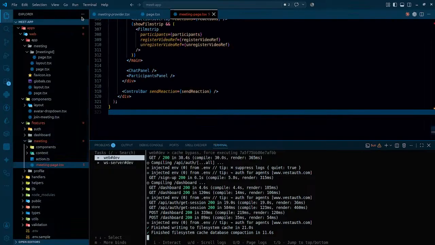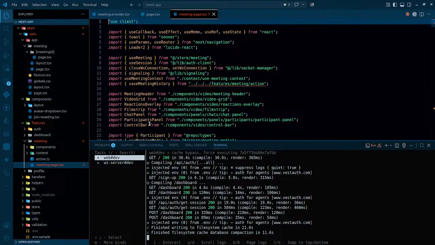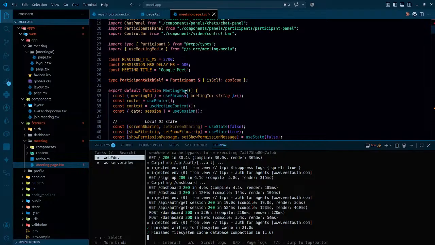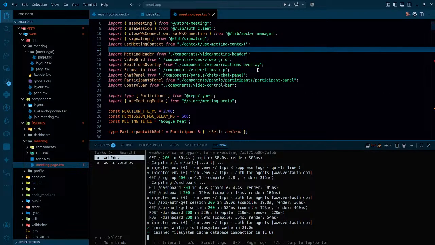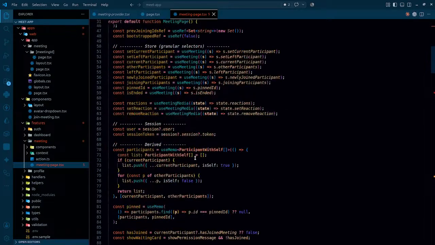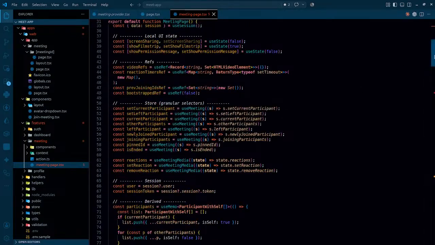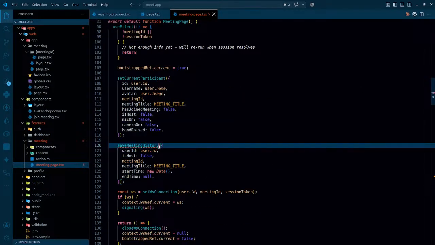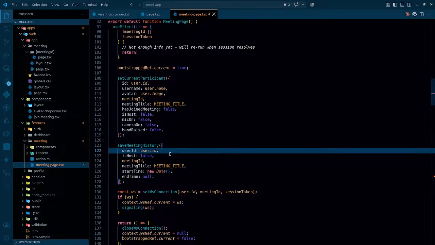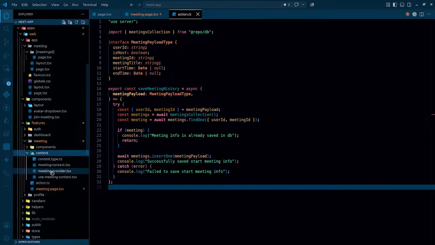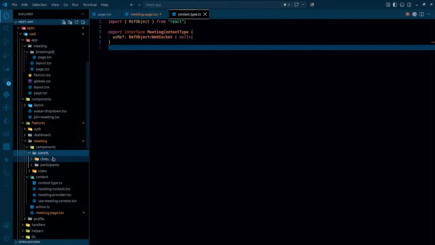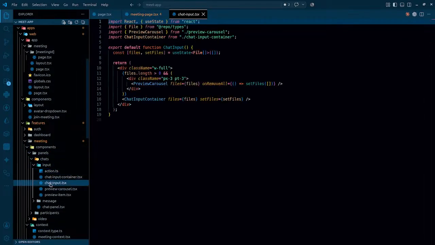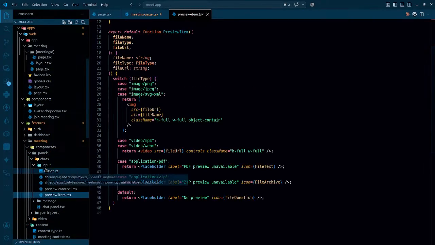I'm gonna actually keep everything in here, and this is the meeting page, and let's try fixing the stuff here. So this is the place where we have the error, so let's get it done. Context, and almost everything is the way it should be, so I don't think we need to worry about the things much in here.